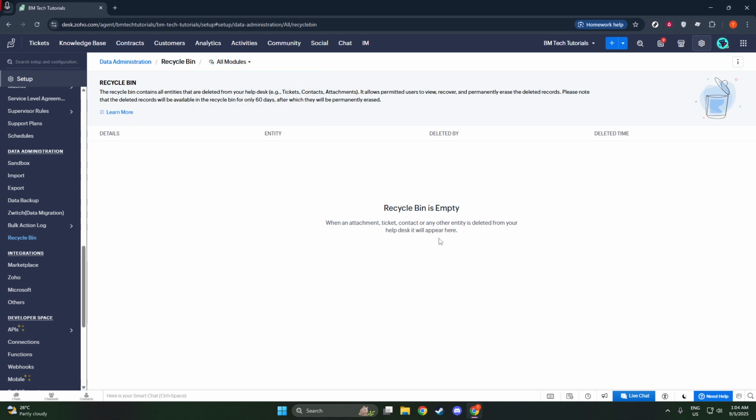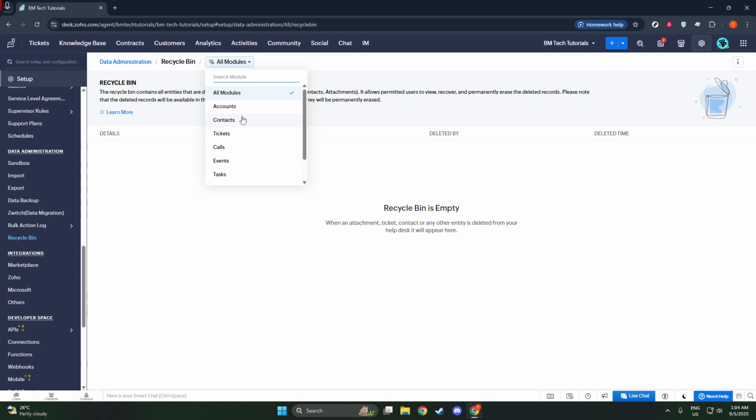Now that you're in the Recycle Bin, the next step involves filtering out the other types of deleted data you might not be interested in. To do so, look for the drop-down menu labeled Deleted List. This menu will allow you to filter the items by their module origin. Click on this drop-down menu and select Tickets. This filter will ensure that you only see the tickets that have been deleted, excluding any other non-relevant data. It's a quick way to focus your attention solely on the tickets that have been removed, making your retrieval process more efficient.